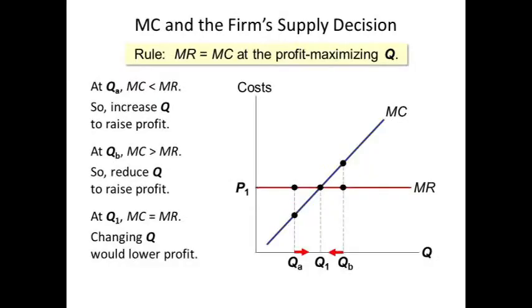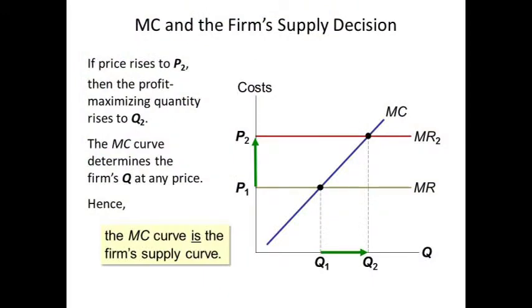So, to find the profit-maximizing level of output, we can follow the same rules as we discussed earlier. If the marginal revenue is greater than the marginal cost, then the firm should increase output. If the marginal cost is greater than the marginal revenue, then the firm should cut its output and look at reducing. At the profit-maximizing level of output, marginal revenue and marginal cost are exactly equal. Very similar to our equilibrium.